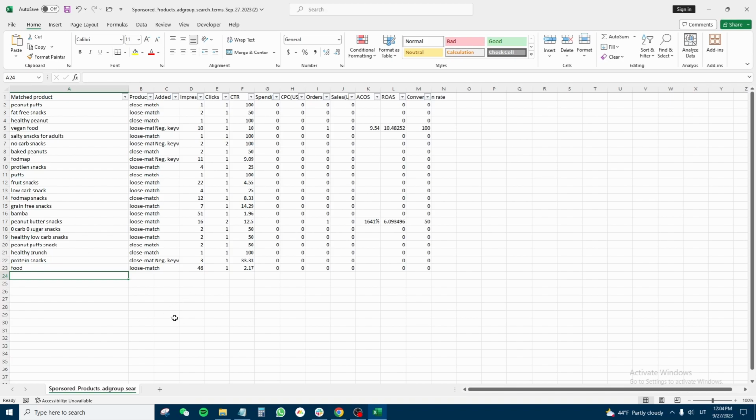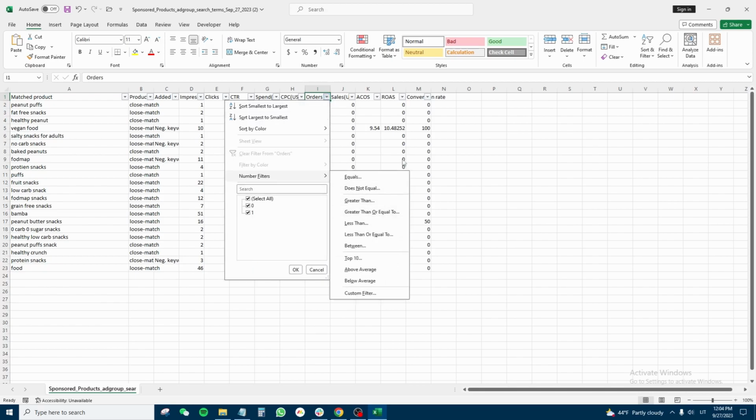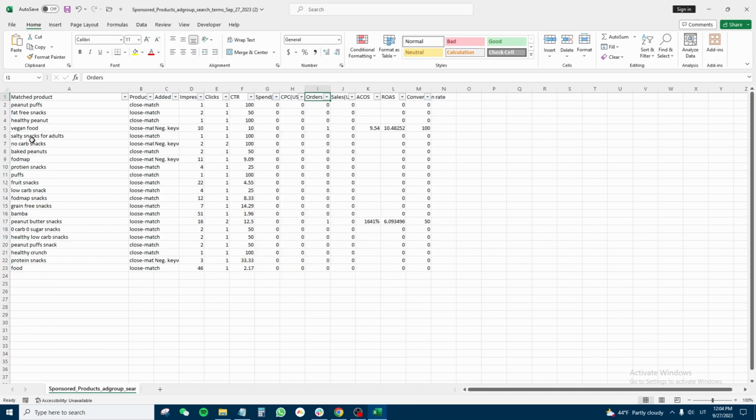But yeah, you repeat this operation every 30 days, every month, and you'll try to find more search terms. The reason why we sort this data or filter down to orders greater than 1 is because we want to find reliable search terms that are actually bringing in sales for us.